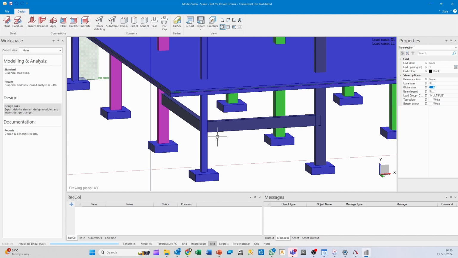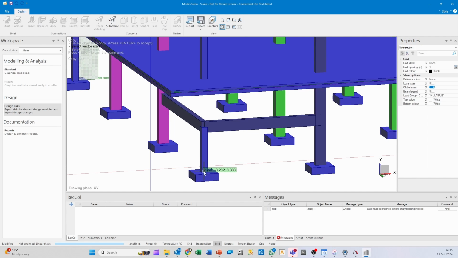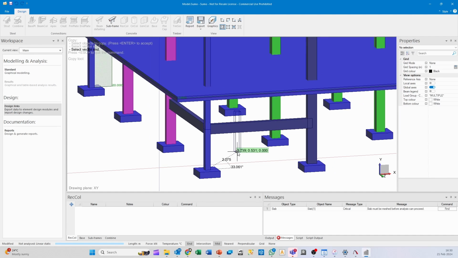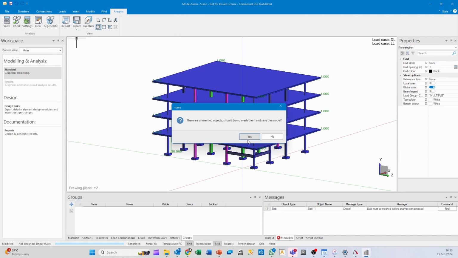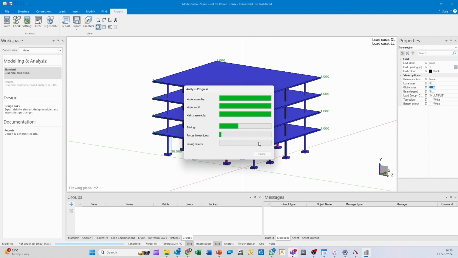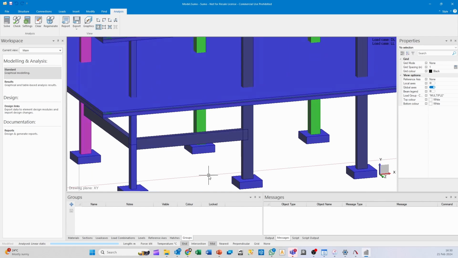So how do you fix that? Well, you'll need to split that column in half. In this case, it's a 3.8 column. So if we divide 3.8 by half, we're sitting at 1.9. We can copy the column upwards. We just need to run our analysis again, and then you can export this column now.